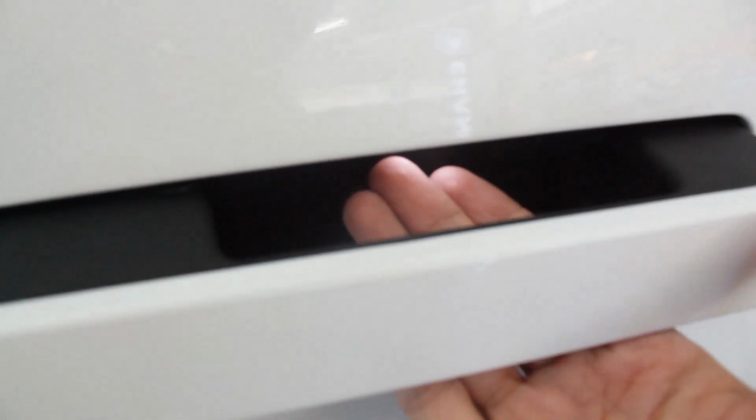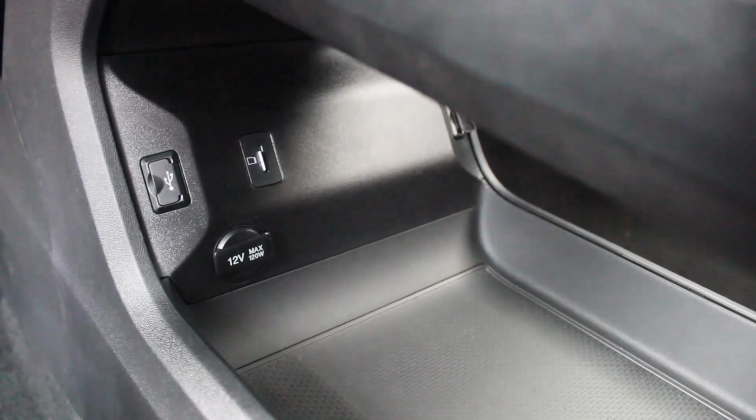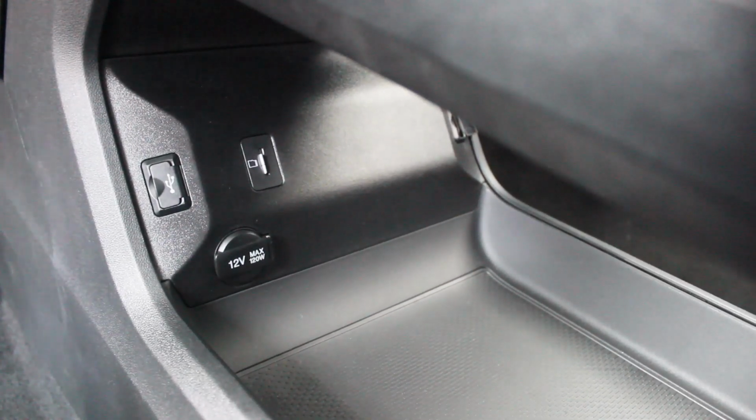And speaking of cubby space, I've just noticed too before going here, in either side of all the doors on the exterior you get LED puddle lamps, and then in the center console down below you have an extra cubby space, 2 USB ports, a 12-volt socket, and an SD card slot. And then as you can see above here, the panoramic sunroof stretches all the way here. Then you have LED lights all around, but I don't have the key with me at the moment.